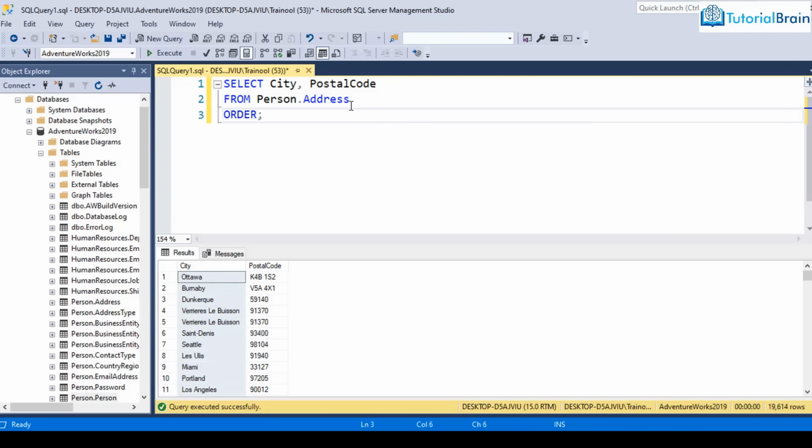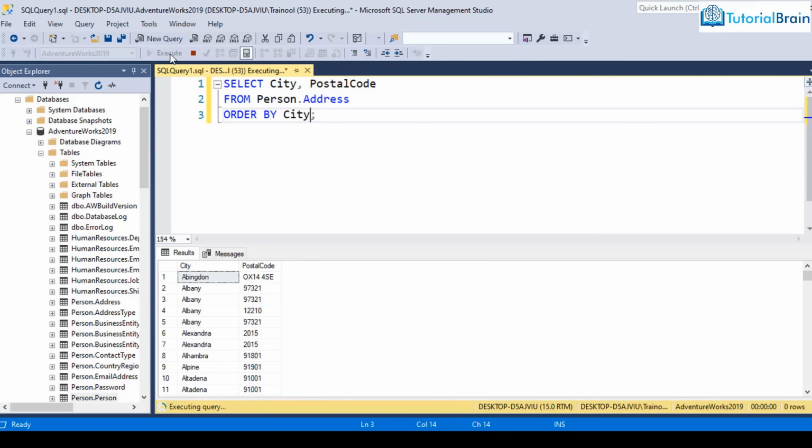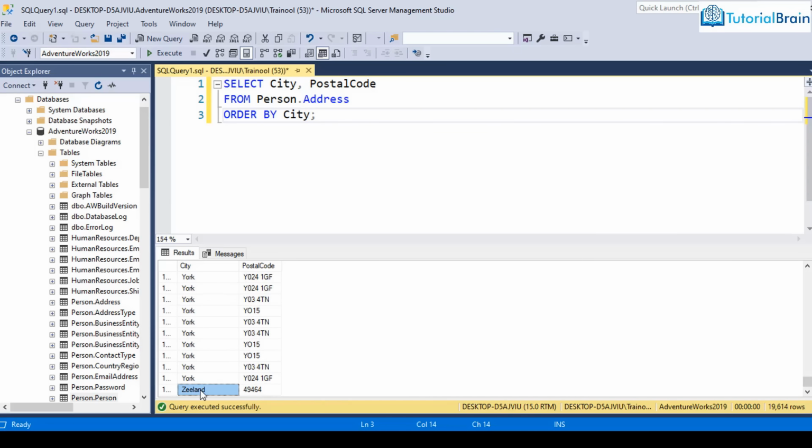So if I give order by city, and if I don't give DESC or ASC, that means by default it will be in ascending order. If I execute this, now you see it is sorted, and by default it is in ascending order. If you come down, you see at the end it is starting with Z, right?